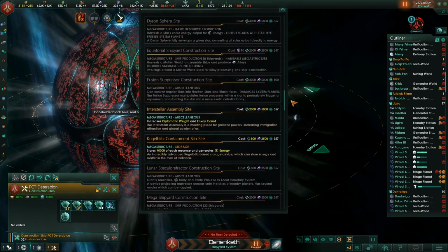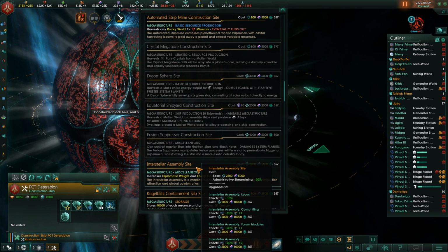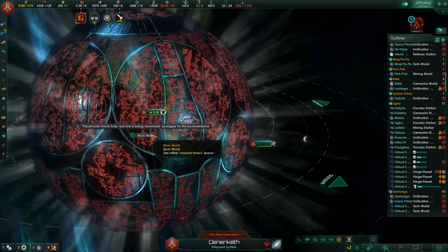Maybe just habitat then? Ooh, or the interstellar assembly site. That'd be the perfect place for it. So this connects us to all of the organics in the galaxy. That makes sense.